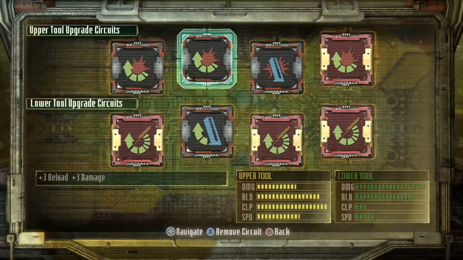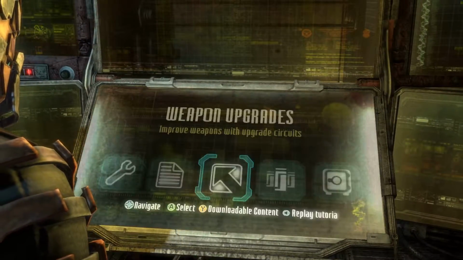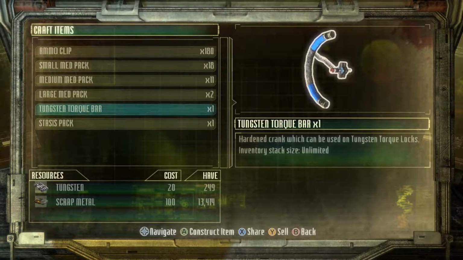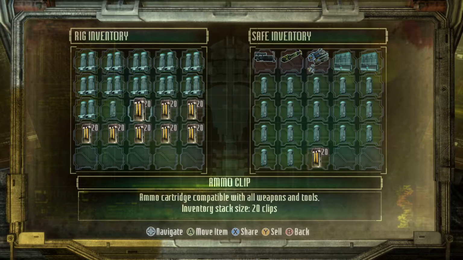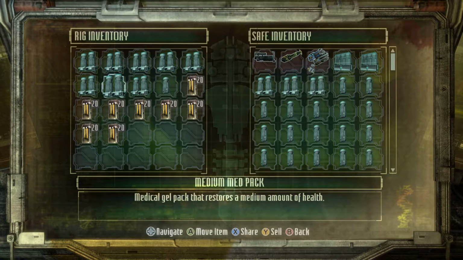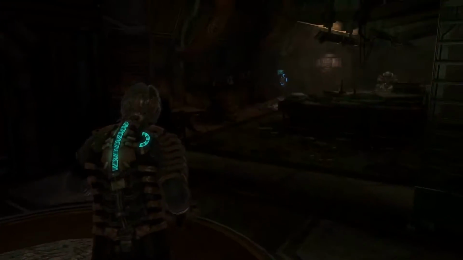I could potentially replace this with 3 damage, 3 clip, but then there's kind of no reason to do that either. So we'll just make a tungsten torque bar. We'll sell this. I think we'll put this away. And I think at this point we probably should put away a couple of these. And there's kind of nothing else to do. They're hungry.